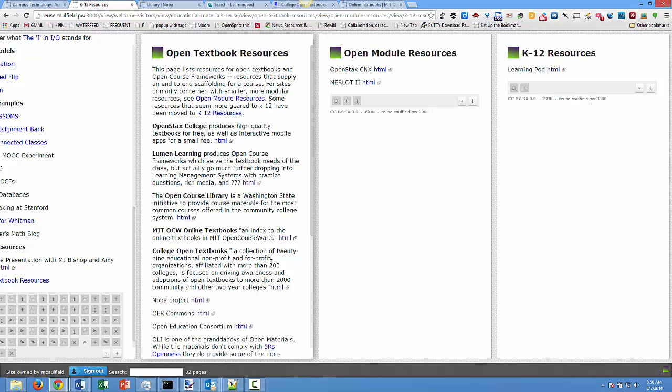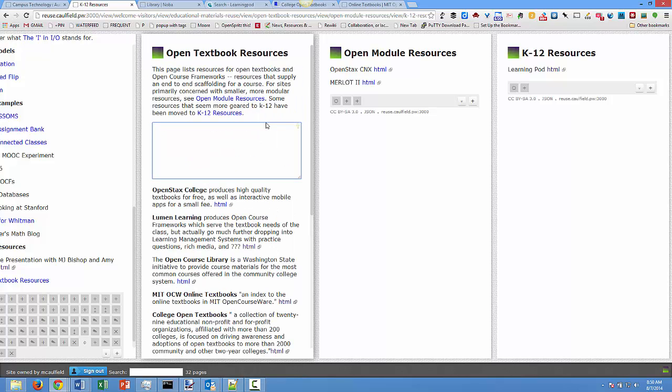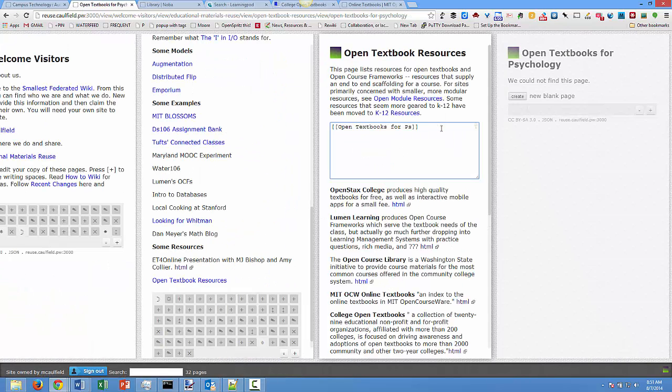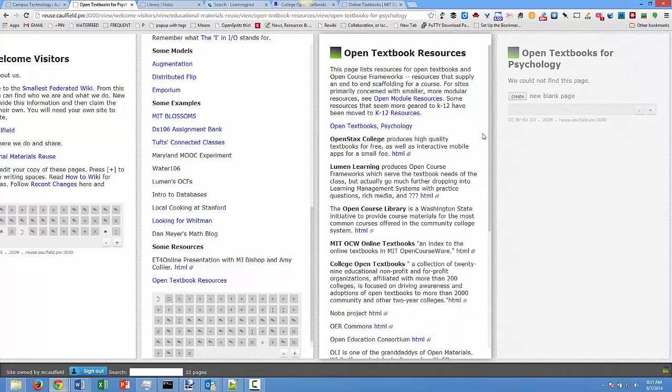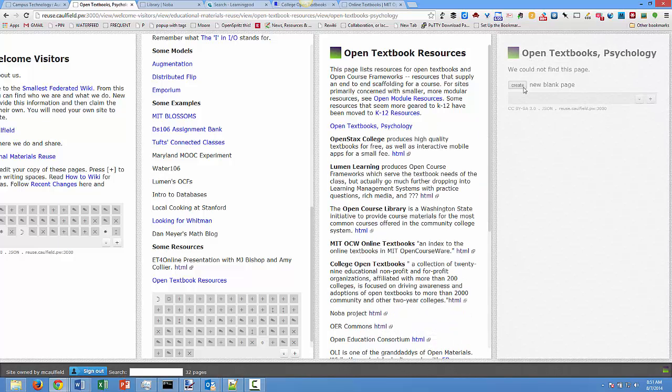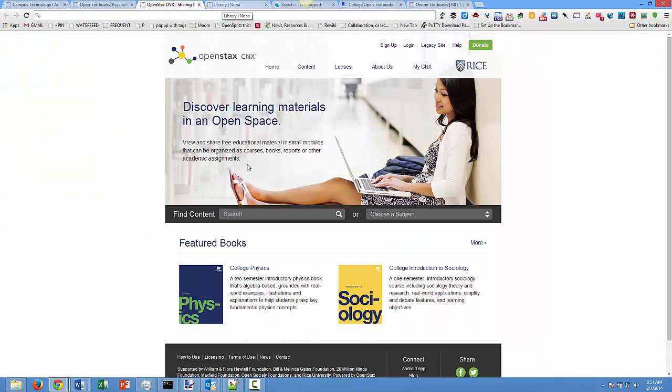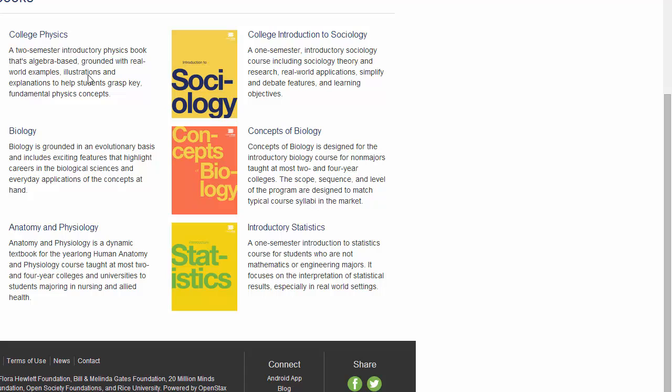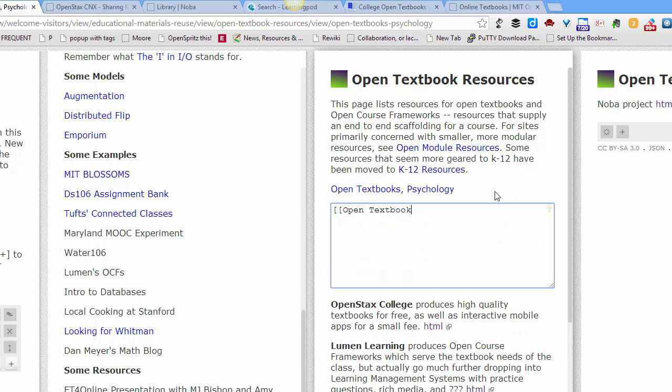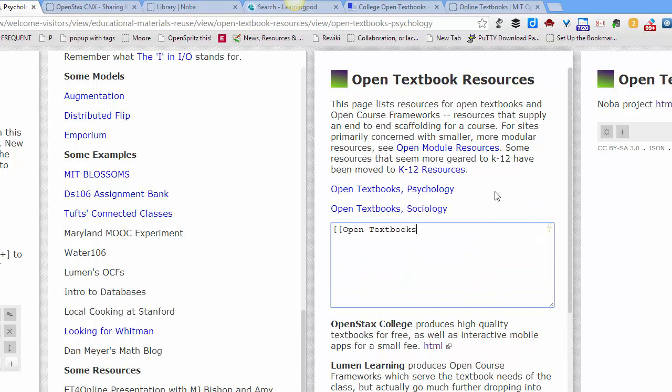So I think about that a bit, and then I think, let's refactor this, right? So we go here, open textbooks for psych or psychology, or trying to get the title right here, something that's short but descriptive. And ultimately, I think I decide that what we really want to do is open textbooks for whatever, even if it doesn't quite fit, right?